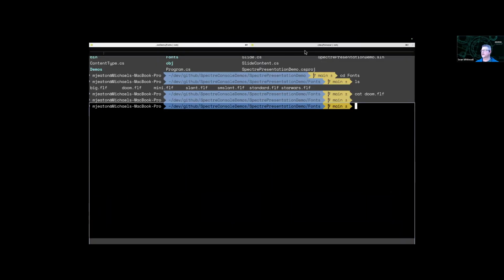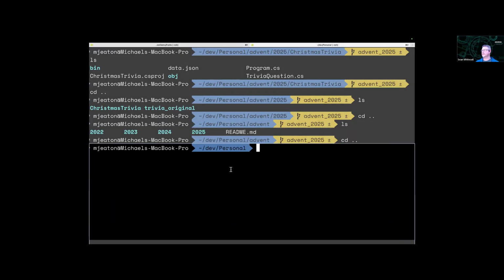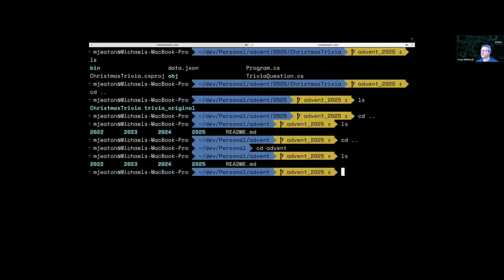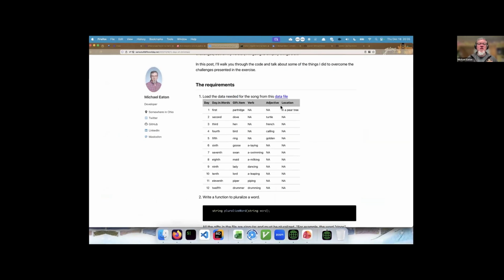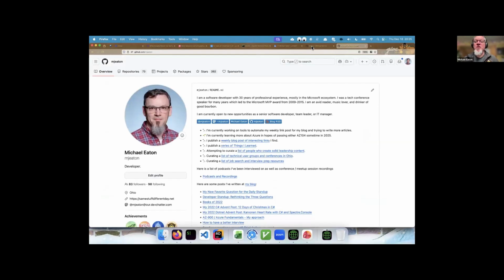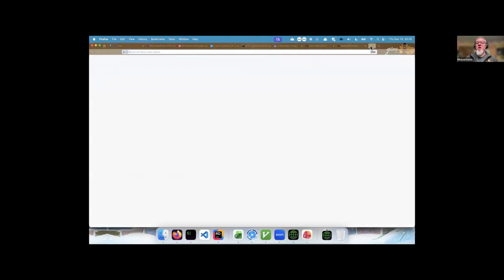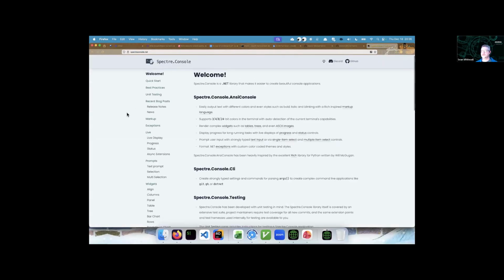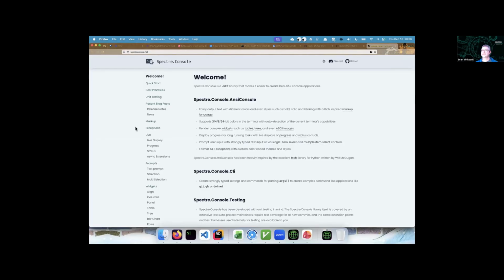Do I have a quick question right quick before we do that. Yeah. Are there any highly used apps that are written with Spectre.Console? Anything like Copilot CLI, Claude Code, .NET CLI? I would say no to all of those, but I don't know for sure. That's a good question that would be interesting to know. Spectre seems extremely powerful. Surely there's going to be some production things out there right now that are using it.